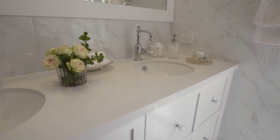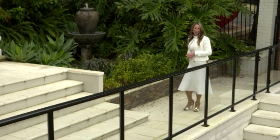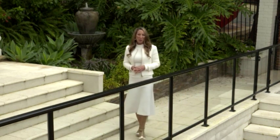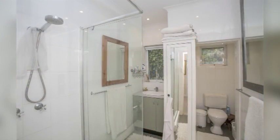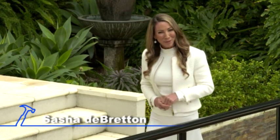I'm down in Swanbourne where I want to show you one of my latest projects by the renovation company. Now the challenge is it's a period home, and period homes tend to be very boxy and compartmentalised. So I needed to create some flow, open up the rooms to give it a feeling of space. So come inside and take a look at what we've done.